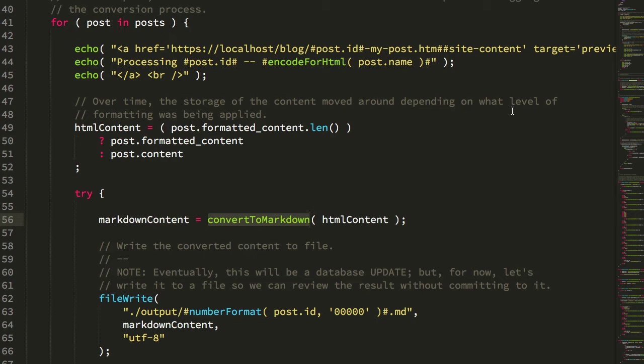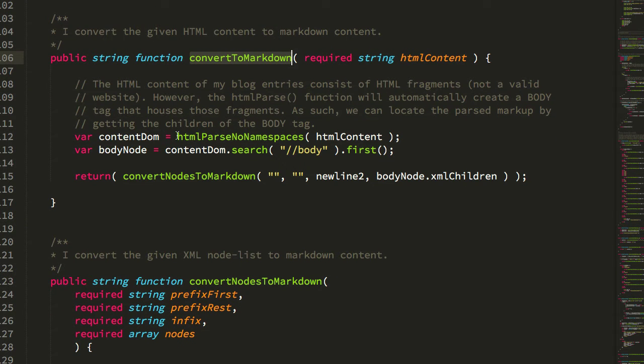Now there's a lot of code here, so I'm only going to quickly run through some of the basic steps. But essentially what we're going to be using is the htmlParse method that's native to Lucee CFML. That's going to parse the HTML into an XML document object model, and then I have a little helper method that then strips out all of the namespaces so that my subsequent XPath queries can run a lot more smoothly. Because the HTML content is parsed into XML, it means that we can use all of the normal XML traversal and searching methods, like XML children, for example.